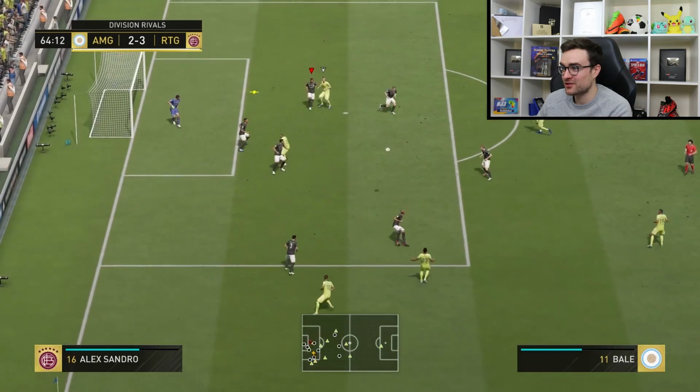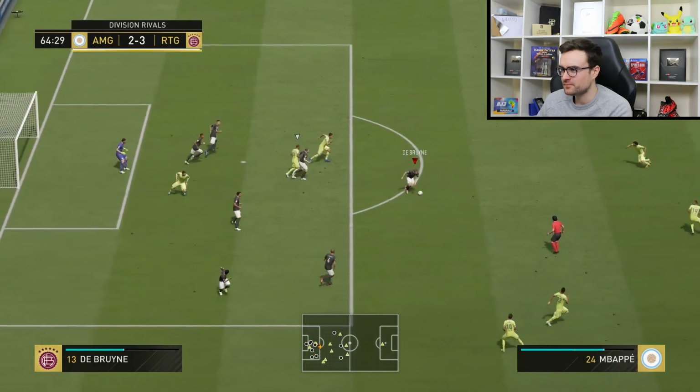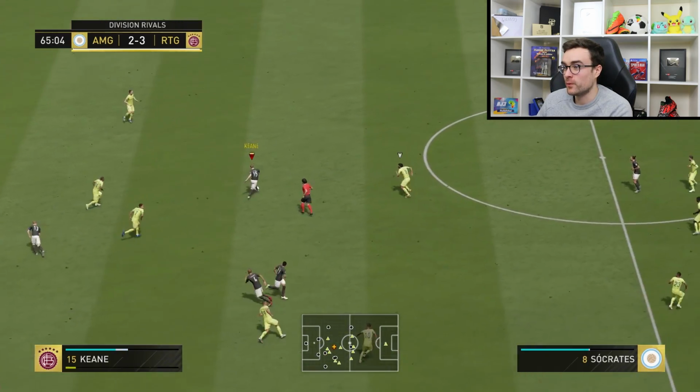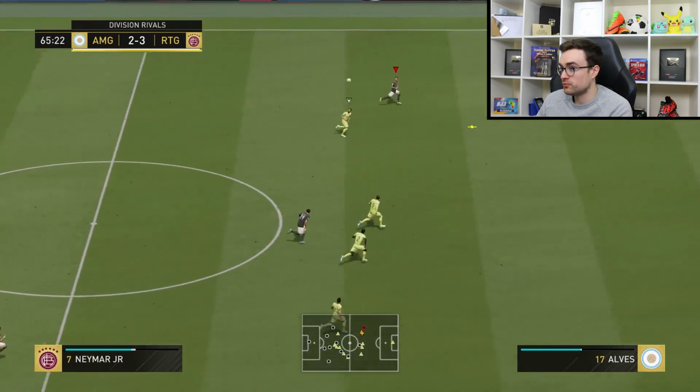This guy was starting to try and do it himself. He obviously had Gareth Bale over on that. I think it was Gareth Bale, wasn't it? Over on that side. So he's trying to get the crosses in, and that's something we're going to look to do ourselves. But we're just abusing stuff.